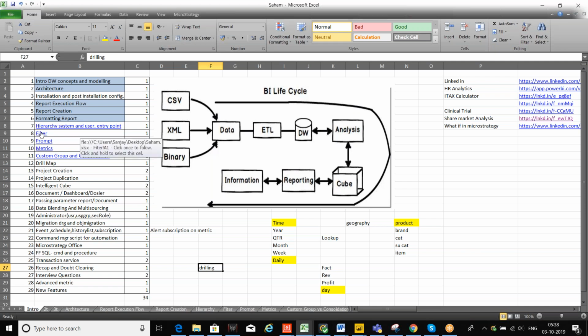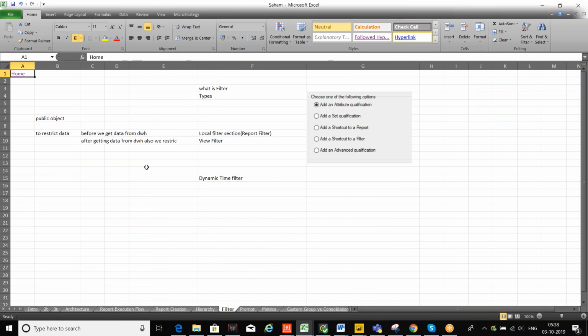What does filter mean? Suppose you have a thousand records and you want to reduce the number of rows. Suppose 5 years of data is there, but you want to reduce it to 1 year. You have 12 months of data, but you want to see only 2 months of data. You just put a filter.